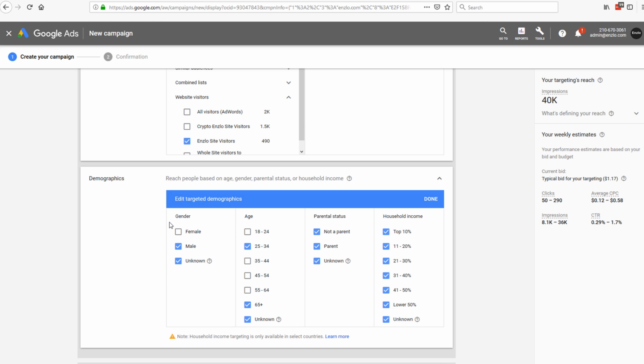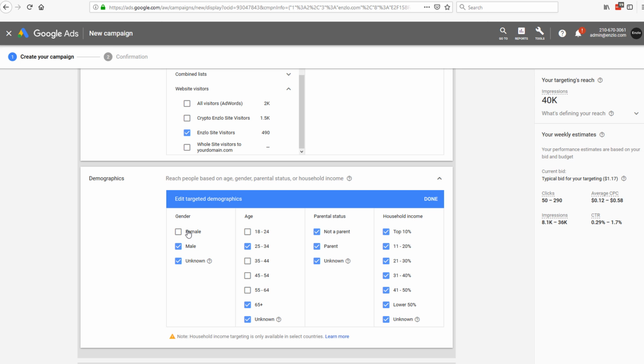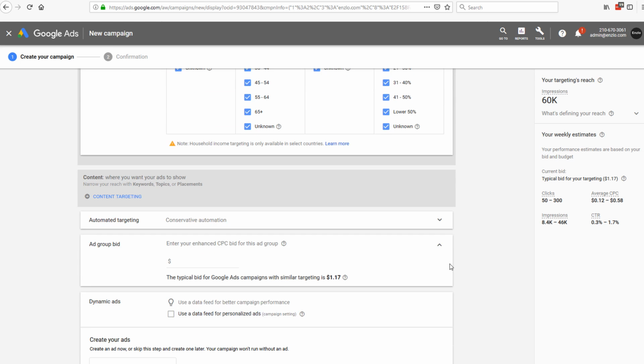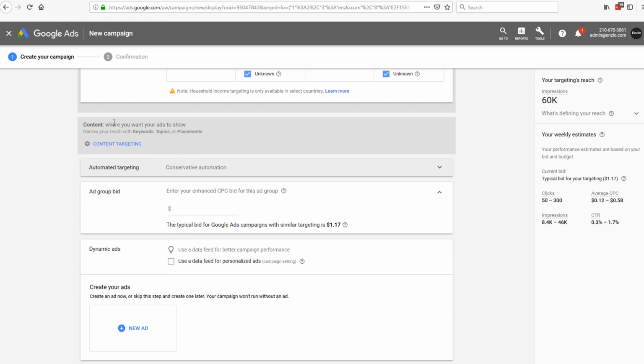You can get pretty creative on the demographics on who you actually want to target, but in our case, we always just target everyone. Anyone that ever went to our website is going to see our ads because we're trying to build that brand awareness. Then content is where you want your ads to show. So we'll just leave that on here for now.